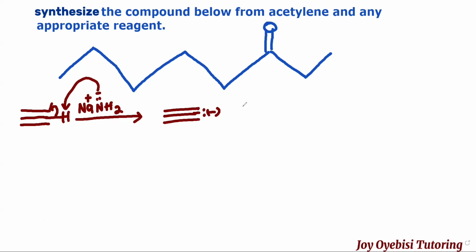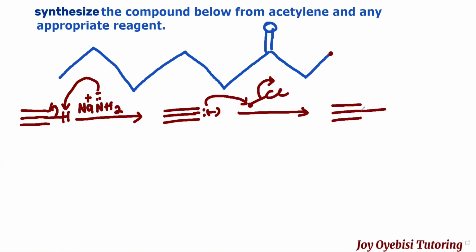The next step, since we're working on the right, I'm going to be adding that one carbon to that. So that would mean that I would need just one carbon. So remember, this is a carbon. This is going to attack that carbon, and this chlorine will leave. So at that point, we have successfully added a carbon to the right. So now you have this.